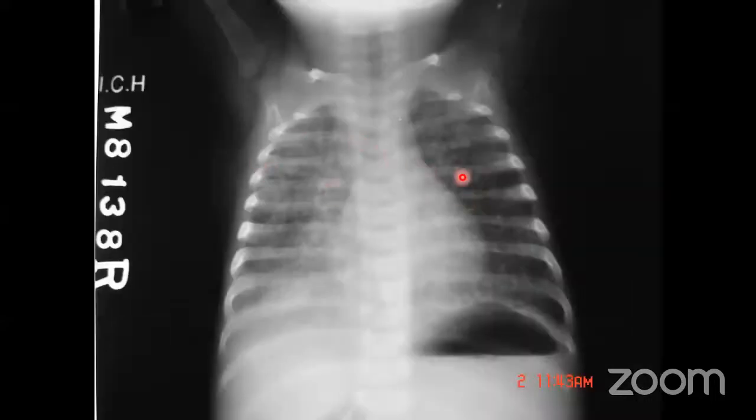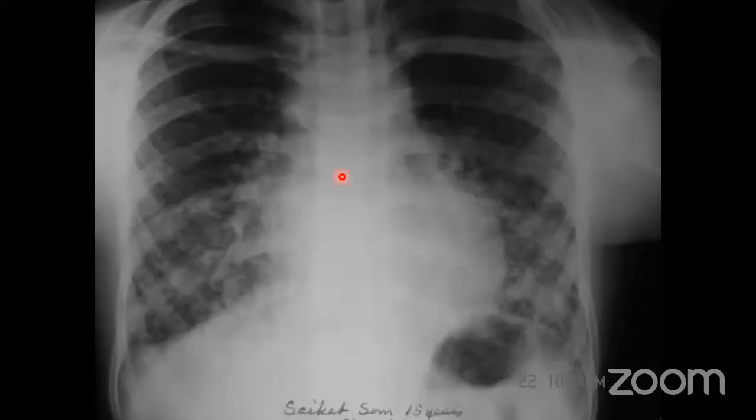So there are multiple small lucencies over here. We call it miliary mottling. Miliary mottling doesn't mean that the child is suffering from miliary tuberculosis. There are a lot of causes, like pneumoconiosis, mitral stenosis, and so on, that can produce miliary shadows. Here also it is miliary shadows. It was a child from Howrah, and we saw the child was suffering from medullary carcinoma thyroid. These are the metastases.